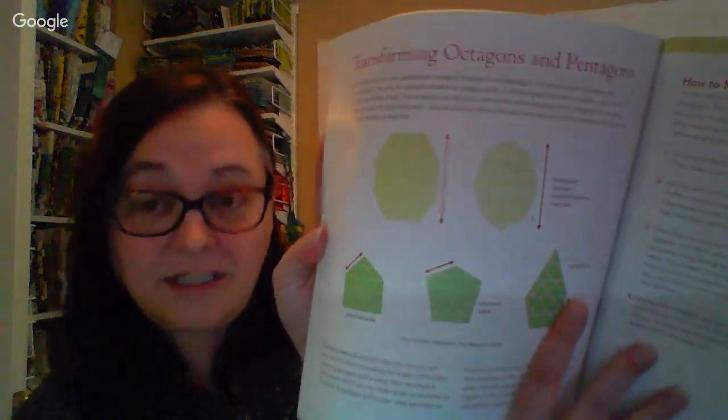Yeah, hexies can be, well, I think all of these one patch designs are much more diverse than we realize. I think it's just us breaking down and looking at what we do. I swear to you, it was in here today and it's not. These are transforming octagons. Look at that. This is a great book. I need to buy this book and have it for myself. Even though I don't do paper piecing, I think it's got a lot of good shapes and designs that are interesting.